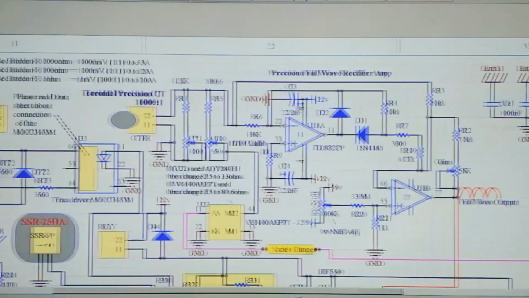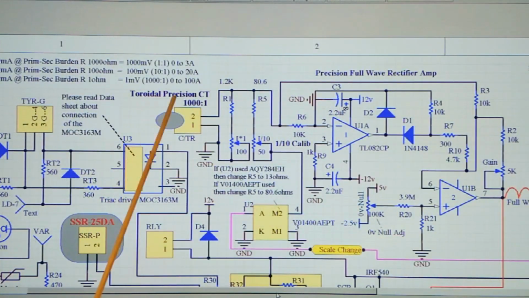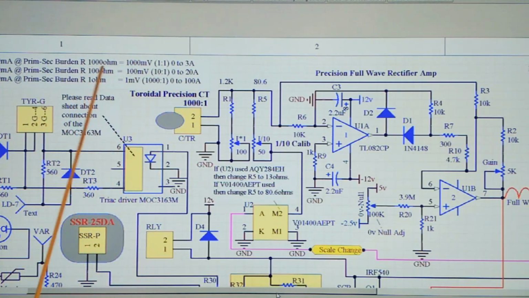When I talked about the toroidal precision transformer here to read the current, where you've got the primary going through the core of the transformer, I talked about these burden resistors. And I said a 1000 ohm, 1K burden resistor to get the 1-to-1. And you probably noticed I've got 1.2K there, plus a 100 ohm resistor here.